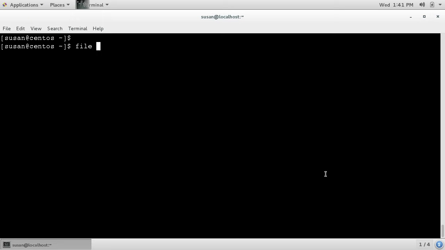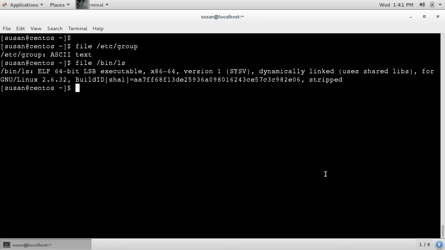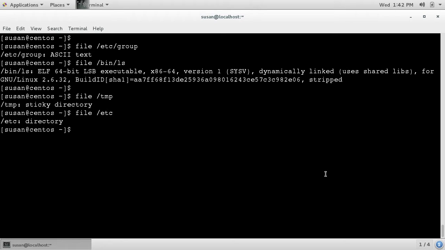With the file command, I can give it the name of a file, such as /etc/group, and it will come back and tell me what type of file it is. Perhaps it's an ASCII text file. If I do the same thing on the /bin/ls command, which is the ls executable, it tells me that it's an executable file. If I do it on a directory, it'll tell me that it is a directory. Might be a special type of directory or just a plain directory. So the file command can be useful to make sure that I'm first looking at an ASCII text file or other type of plain text file that I could view with one of the many text readers.